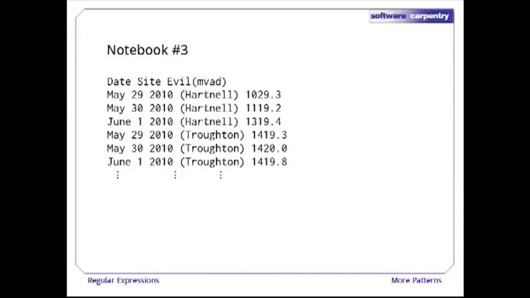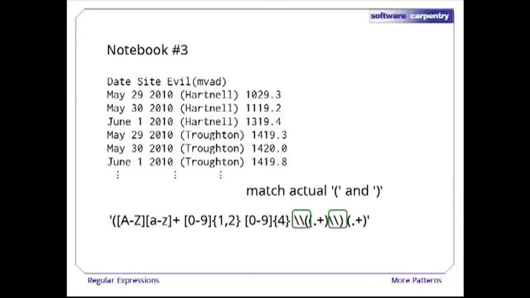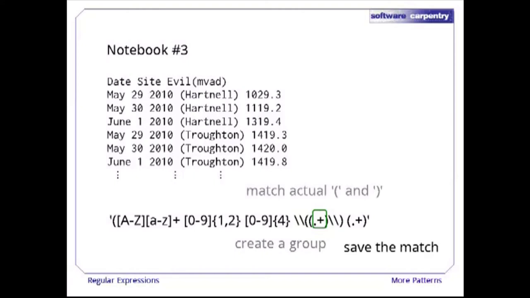With that out of the way, let's go back to notebook number three. The regular expression extracts five fields: a word beginning with uppercase followed by lowercase characters; a space; one or two digits; another space; four digits; another space; the literal parentheses around the site name using double-backslash escaping; another space; and one or more characters for the reading. The two inner parentheses without backslashes create a group to save the site name.